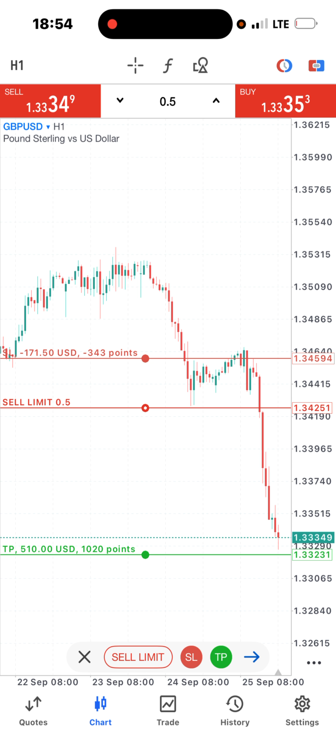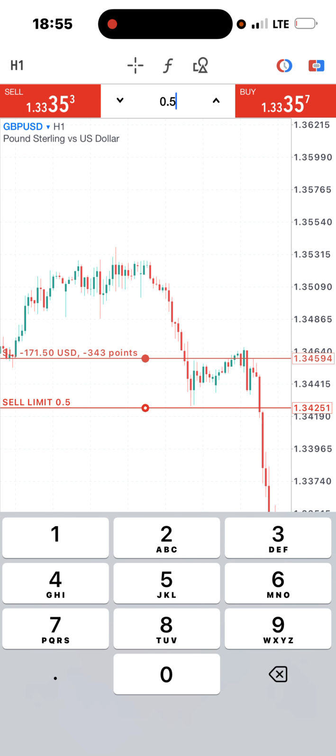So let's assume this is a $10,000 account. Don't forget we said always risk at least 1% of your account per trade. This is just one trade. So now we are going to risk 1% of $10,000, which is going to give us roughly $100. That is 1% of a $10,000 account. So now I'm going to keep adjusting my lot size to make sure that my 34.3 pips is going to be risking me 100 USD.